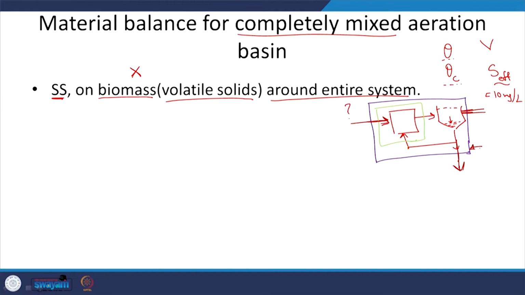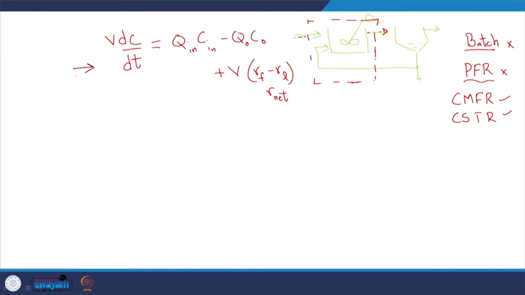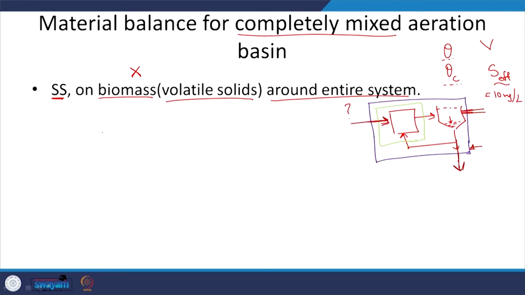And here we are applying the steady state mass balance on the biomass or X. So, what is the mass balance? We looked at the equation, this is the mass balance, right. So, at steady state obviously this term is 0. Now, let us apply the other variables out here. So, dC by dt is 0. What is the mass coming into the system of the biomass? It is Q into X in, let us say X in, right.